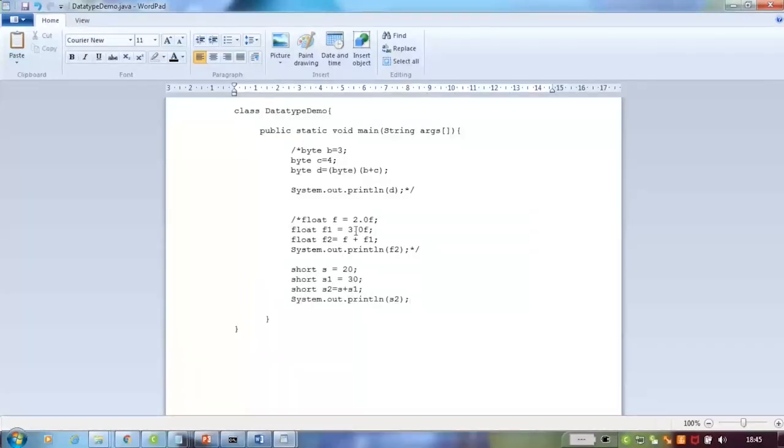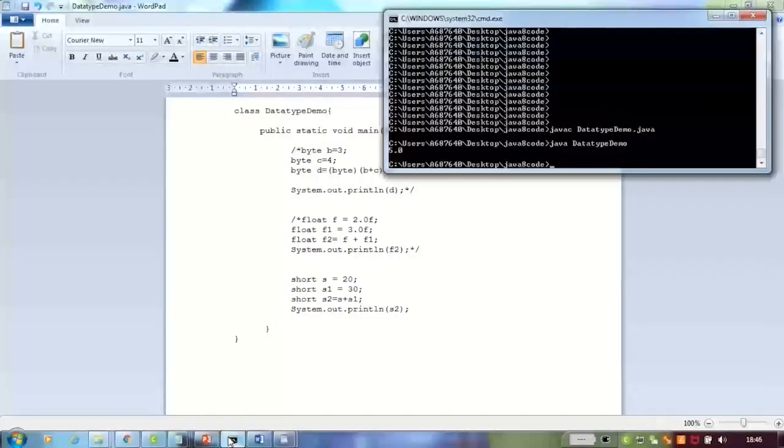Save it. Now here you have short s equal to 20, short s1 equal to 30, short s2 equal to s plus s1, and it's going to print the value of s2. Fine. So let me check whether it's working or not. Third scenario. Okay, so let's compile the class.